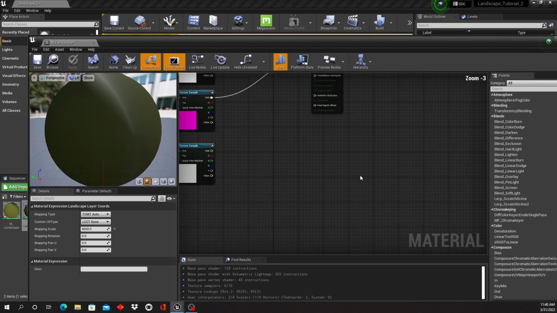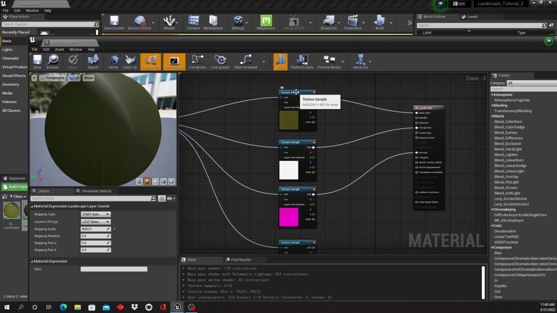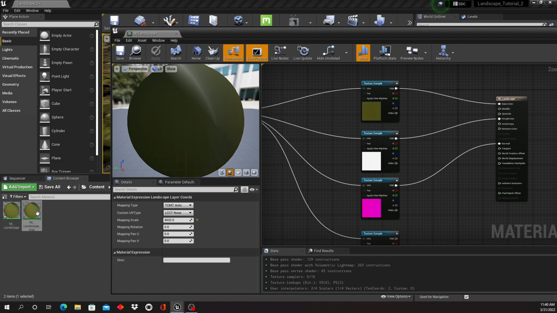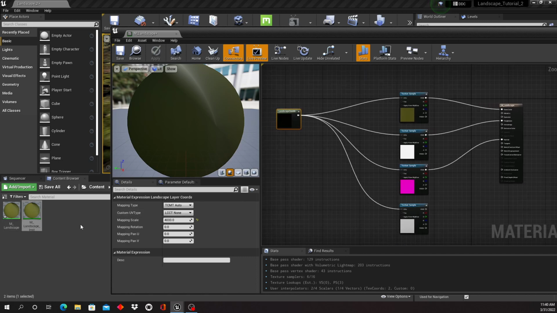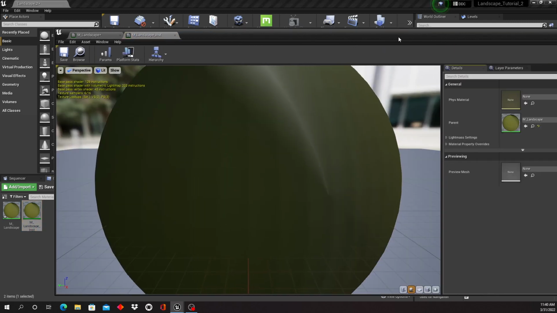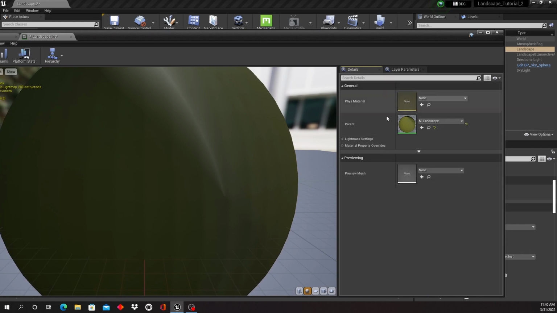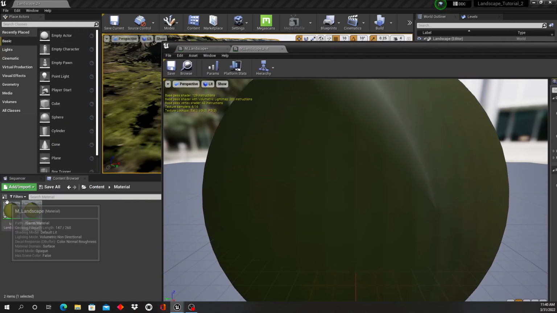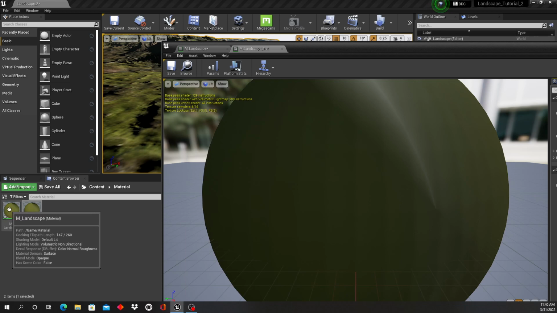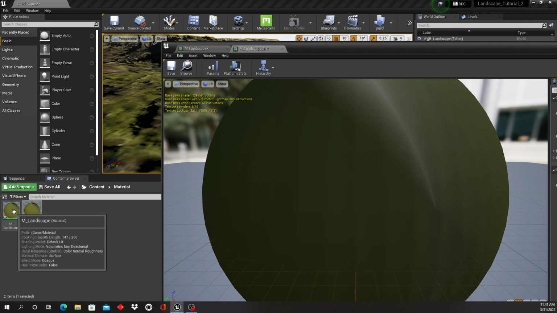Okay, so we have started. Now the next thing we're going to do is convert our texture samples to parameters. At this point we don't have any parameters yet, so in our instance this looks different, and a parameter is going to ultimately show up in here, which is going to permit us to make certain changes to materials on the fly. We can create multiple instances where we have access to the changes. Because if we make the change in the master material, it will affect all the instances. But if we have the functionality of making changes in the instances, we can ultimately have different materials out of one master material. And that's the point here.